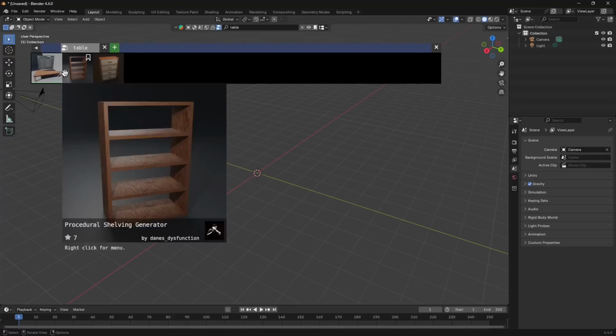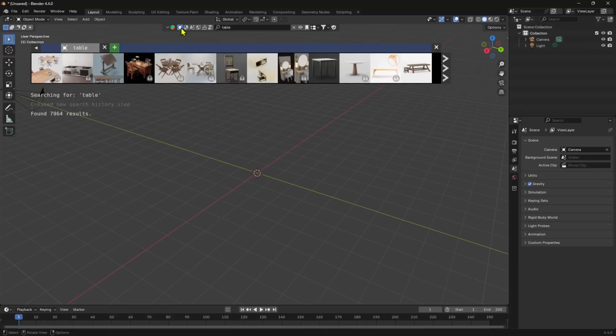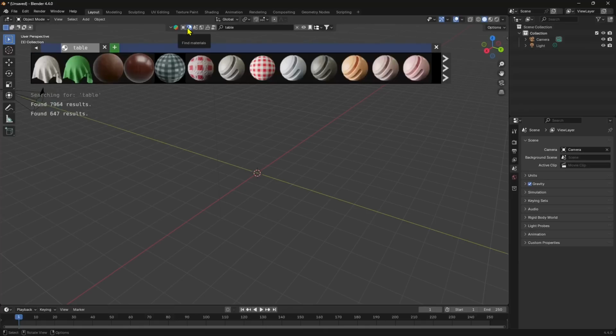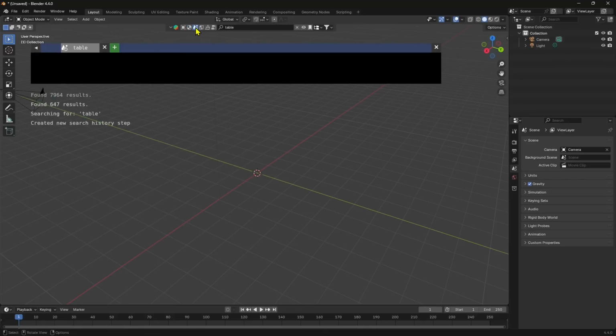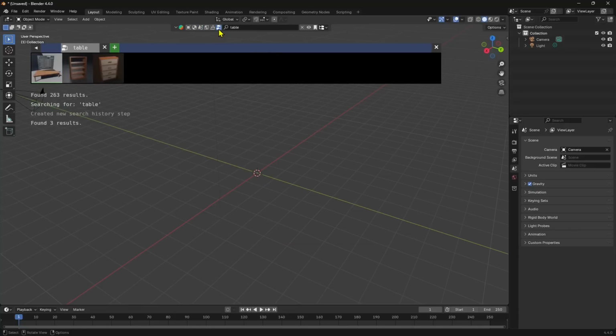So you can do it many, many times. And it's different from when you use, for example, the objects or the scenes or the materials. Usually when you drag and drop this stuff from Blenderkit, you will see it right away. Well, it's not like this for the nodes, or the tools as they are called in here. So let me also drag and drop the rope, which is the other one. There you go.